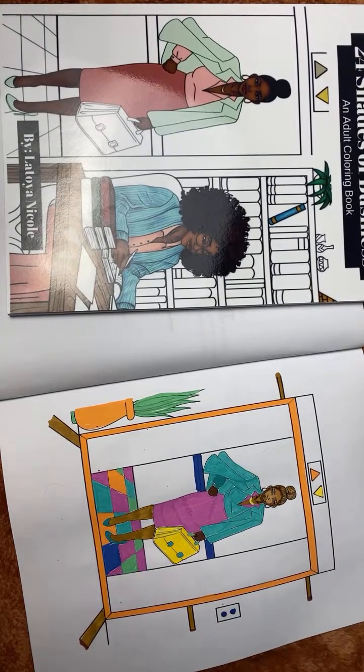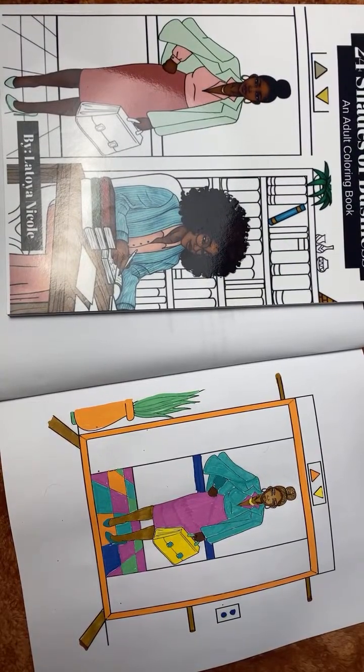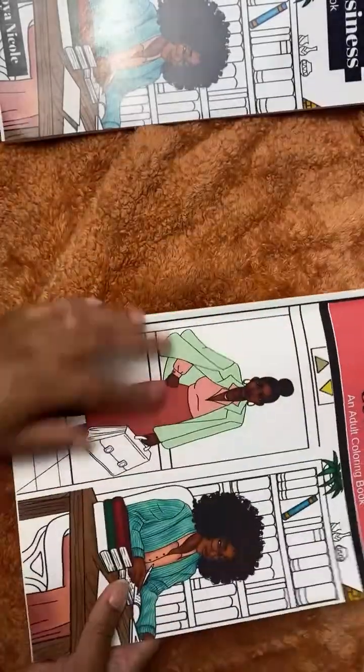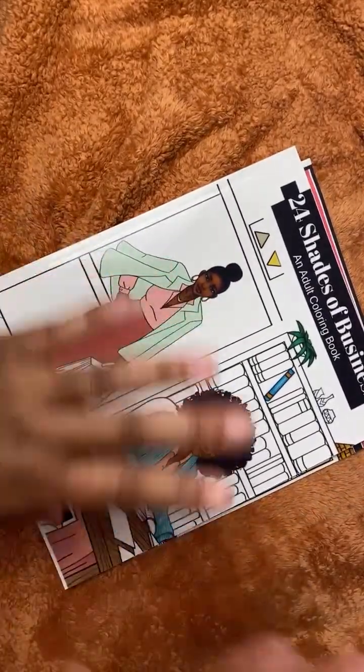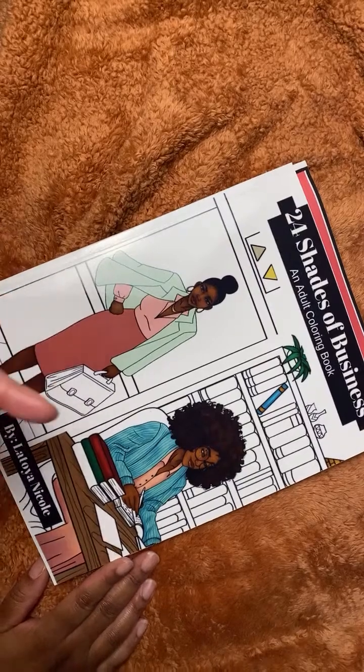So, yeah, those are the tips for how you can market your Amazon KDP books on social media. I was trying to think if there's anything else that I wanted to say. Oh, I told y'all, it's always good to have your own store. I use Shopify for my store. And you just want to build your audience. One of the things that I suggest when you're first starting to publish your book is making sure that you do the foundational things first, which is make sure people are searching for your type of book.